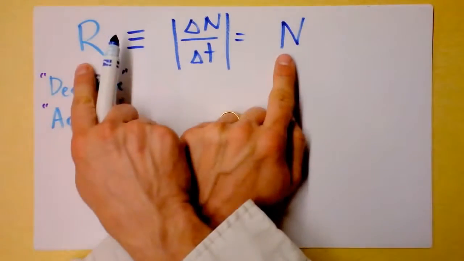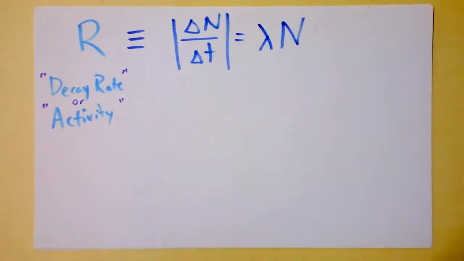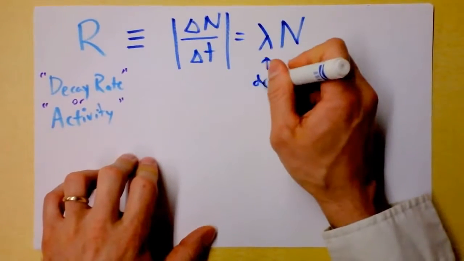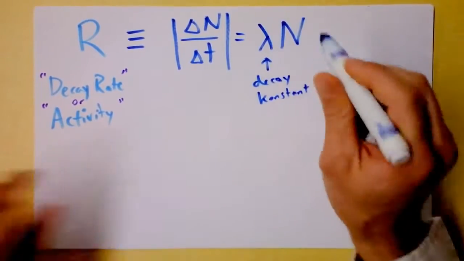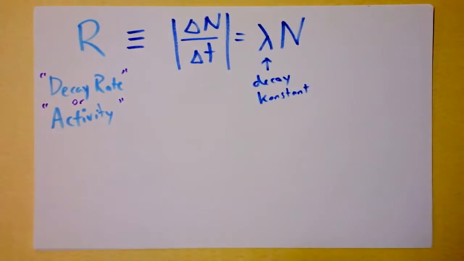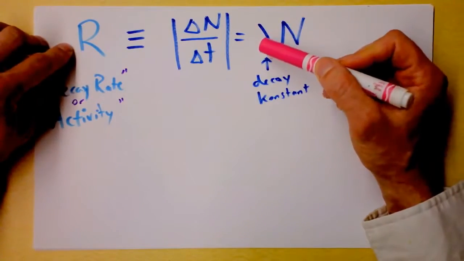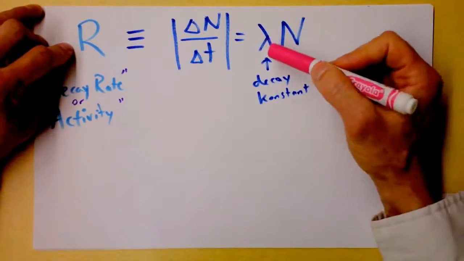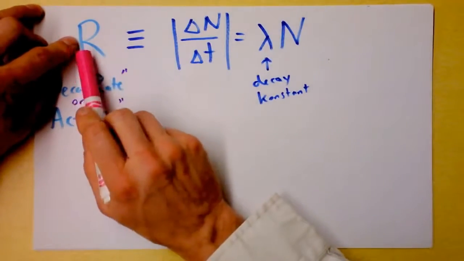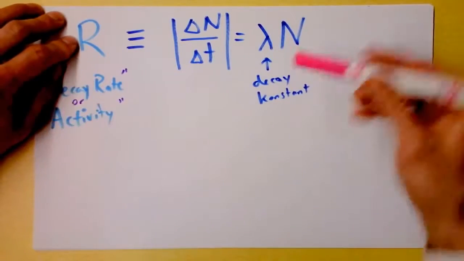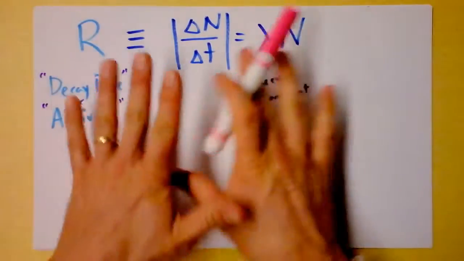But if you say that the rate is proportional to the number that are left, all you have to do is put a constant right there. And guess what? It's the freaking decay constant. It appears again here. I don't want that to surprise you. We're going to see why it's in the other equation based on its presence in this equation. Right now, it's just a constant that tells us if a lot of rabbits are dying, the decay constant is big, and if it's a very low chance of rabbits dying on any given day, then the decay constant is small. But of course, the decay rate, the number of rabbits dying every day, depends on how many rabbits you've got and what fraction of your rabbits are going to die every day. You guys understand this? I hope you do.